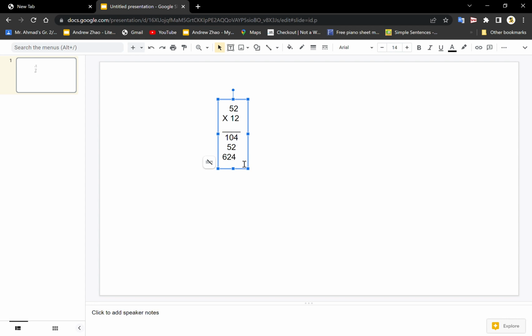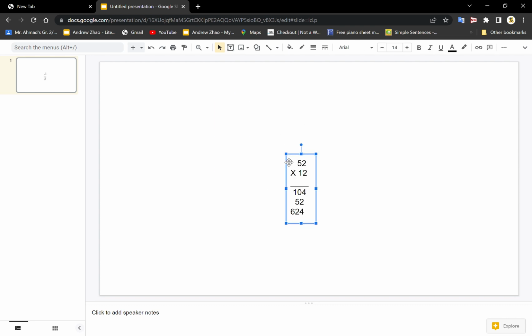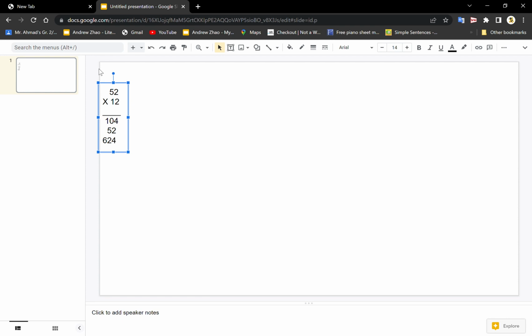So we bring the 4 down, then the 2, and then add these two, which equals 6. So this is our answer. You can do this for pretty much every long multiplication question, I'm pretty sure. Now let's copy this.